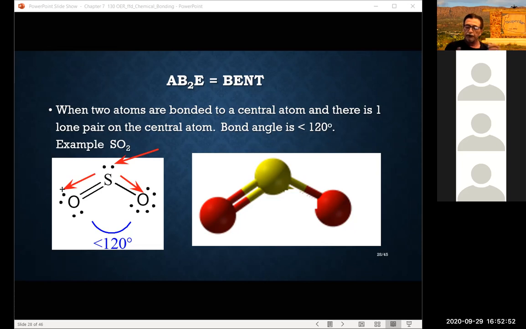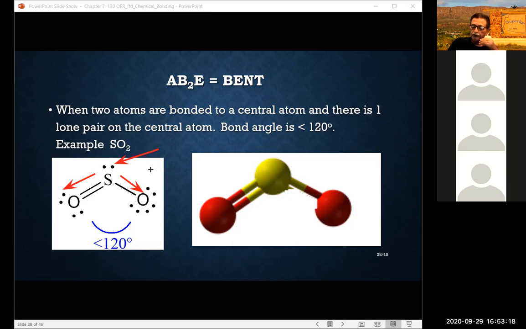Therefore, the pull of those electrons is not canceled out. The polar bonds, which we'll have more to say about in a bit, do not cancel each other out. They're in opposite directions, not completely opposite like carbon dioxide, but the result is that we end up with a polar molecule. Okay.